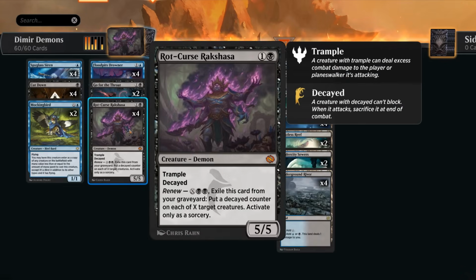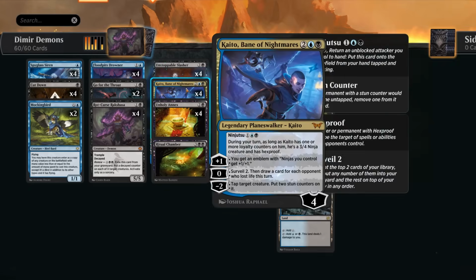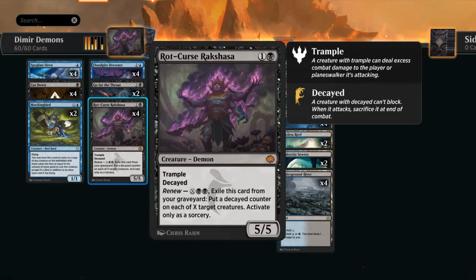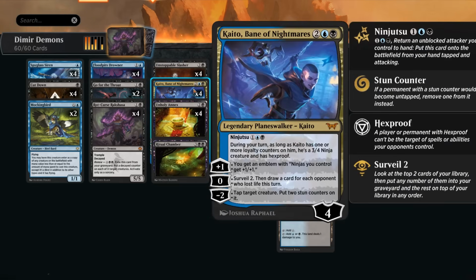And then the Rakshasa also synergizes very nicely with Kaito, Bane of Nightmares, as a turn 2 Rakshasa can attack on turn 3. Our opponent's unlikely to be able to block our 5/5 Trampler profitably, and then after dealing 5 damage, while we're in the end of combat step, we can still ninjutsu in Kaito, since the Rakshasa is technically still considered an attacker, and even though the Decayed trigger went on the stack, it didn't quite get sacrificed yet. So now instead we put in Kaito, and we got to deal 5 damage as opposed to 3, so that's an upgrade.